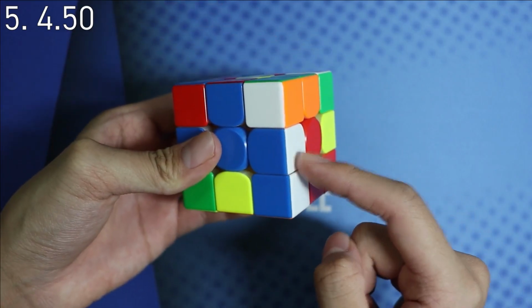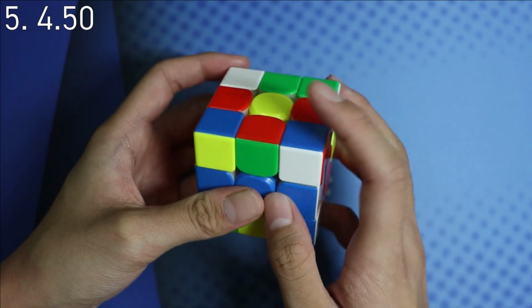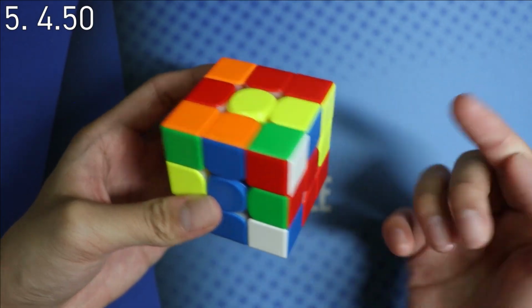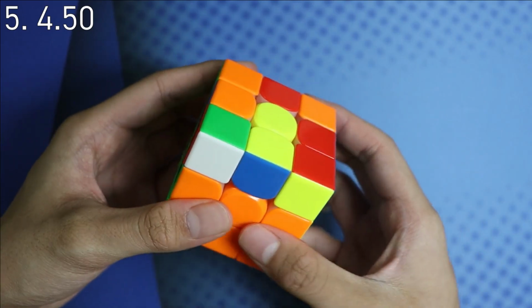And then before I solved this last blue cross edge, I just did a U' to kick this pair to the side and an F move. And now I just can insert this pair into the back. The next pair I saw was actually blue-red. I don't know why, but it was. So I rotated U2, and then I just did a back double sexy here.